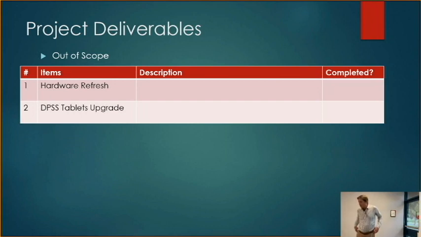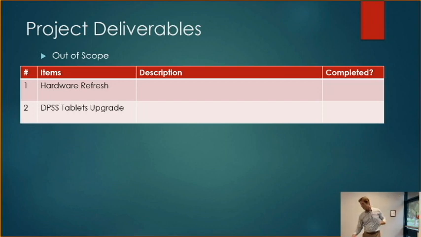So here we go. Project deliverables. These are out of scope items. So early in the project, we identified what was within scope, but it's nice to identify what's out of scope. Out of scope has a particular meaning in project management. Making coffee at Starbucks is out of scope for the Windows 10 project, right? Out of scope as it relates to this is things that happen that the project may be related to in some way or may require to get done for us to succeed. So it's stuff that we're not doing but needs to get done, right? So that's what out of scope means.